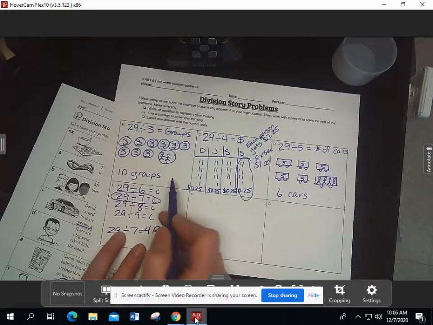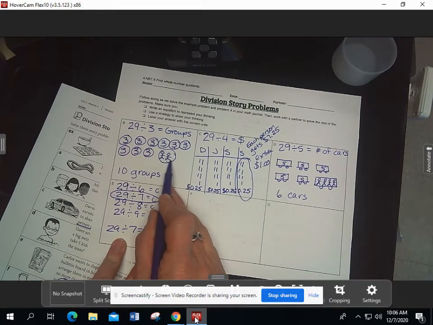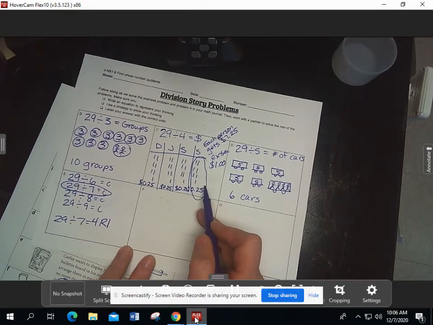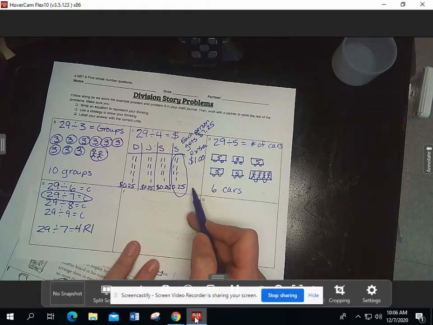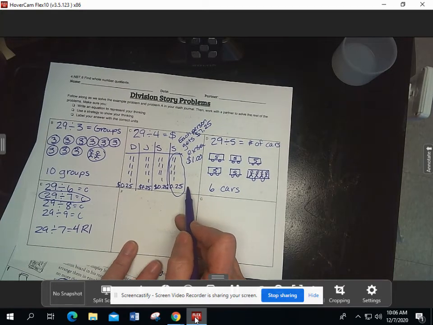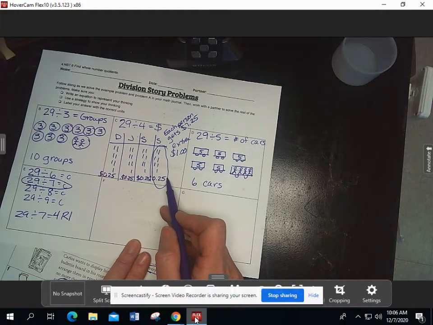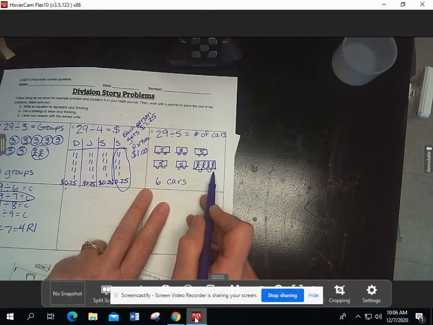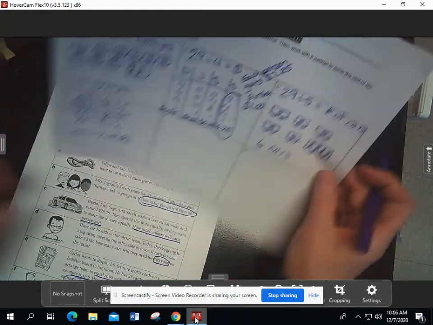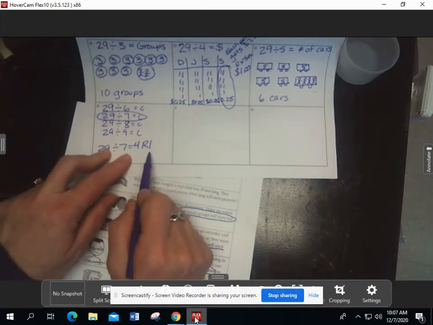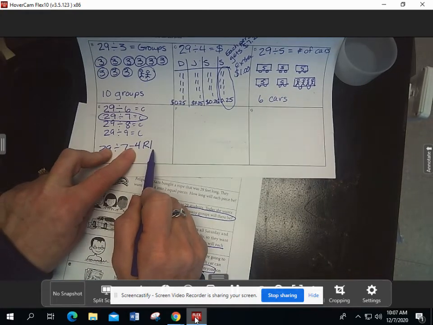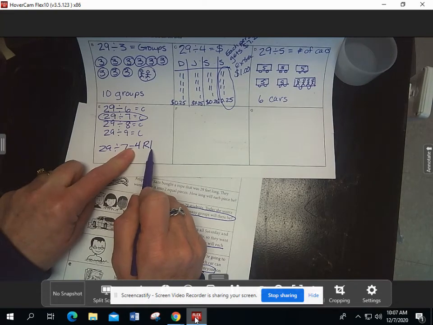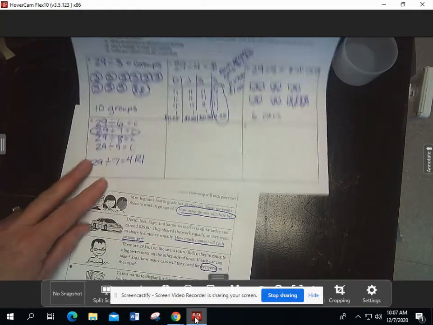So looking at letter B, here we have people that they just make a different group and the group isn't the same size. With C, we divide up the money and we can divide it down into quarters. Instead of just doing dollars, we can also do quarters. With this one, we have to make an extra group because we can't leave our swimmers behind. With this one, we have 4 rows of cards, totaling 28 total. And we have 1 card that we don't use.